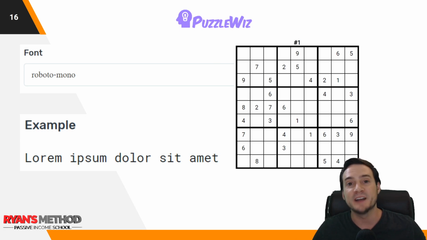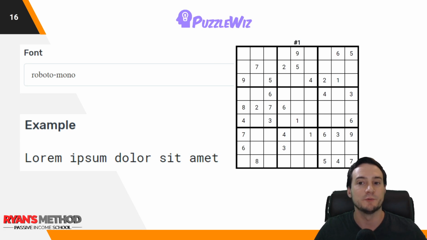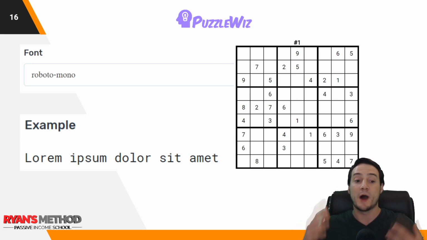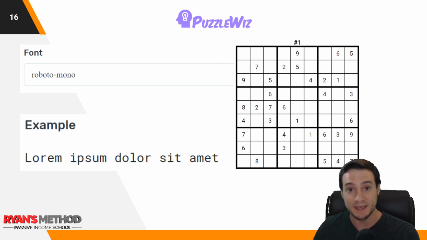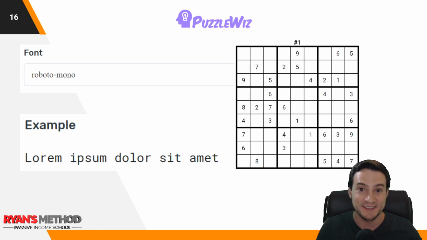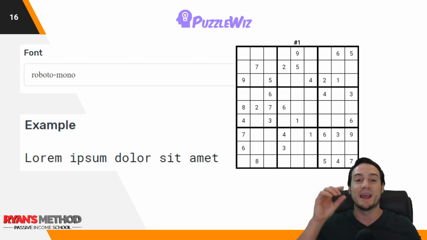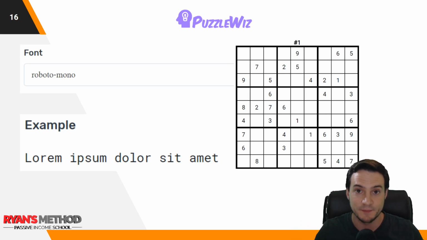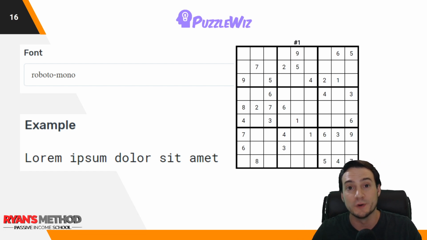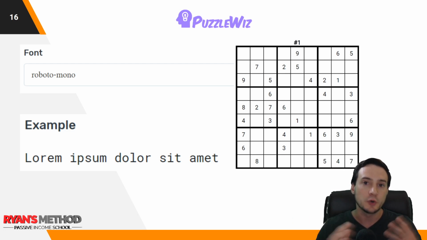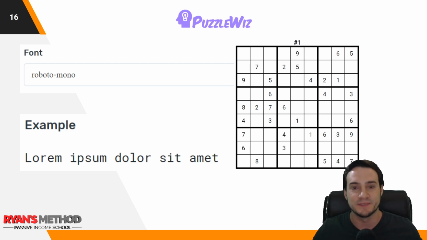All right, and then font. There's really no wrong selection as far as fonts go, as long as people can read the numbers. I'm going to walk you through why I think you should explore using a monospace font. Monospace fonts, if you're not familiar with them, means that every character of type in the font family occupies the same amount of horizontal width. So a lowercase letter I occupies the same amount of horizontal width as an uppercase W. So it can look weird. It reminds you of seeing a typewriter.